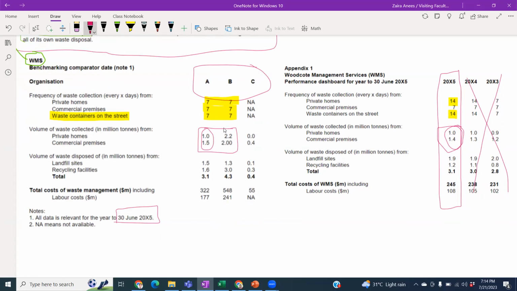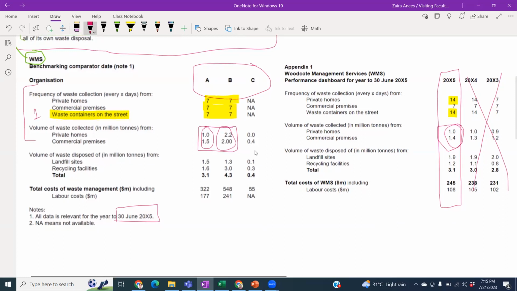This is different because we don't know the population. If population is high, definitely they will be producing high waste. So these two are very easy requirements. The third one is volume of waste disposal. And these two are connected with the first part of the mission statement. You may connect it with the mission statement also. Now, what about this one?